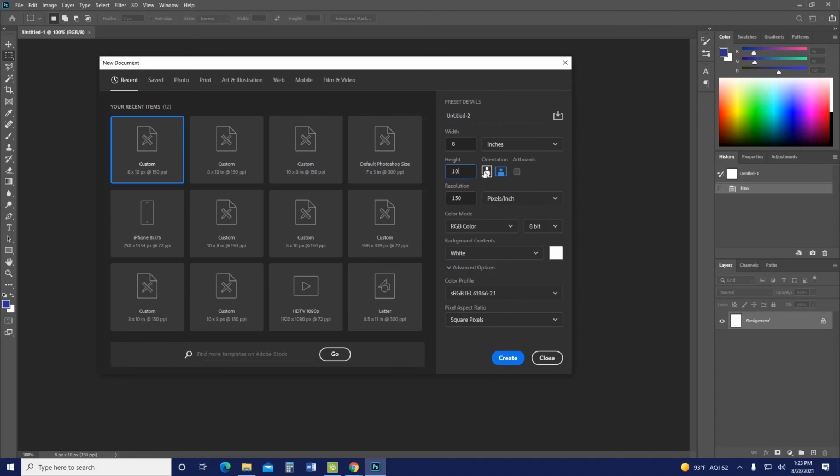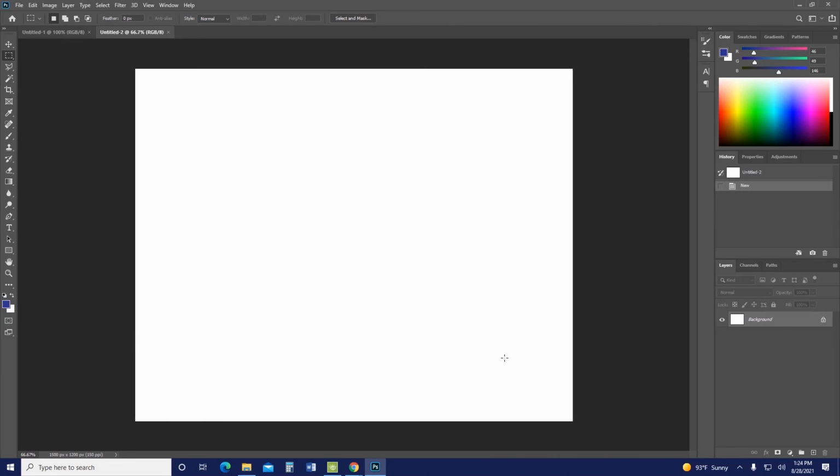This little blue guy will make it vertical or horizontal, or what we call portrait or landscape. How many times have you made a document and it's the wrong orientation? Happens to me probably more than I'd like to admit. Here we have our very first blank composition window. And that is how you set up the most basic document.